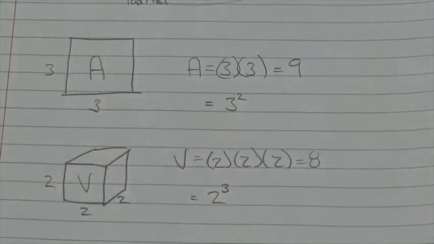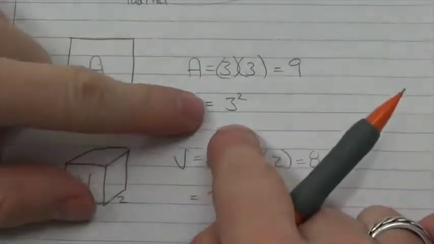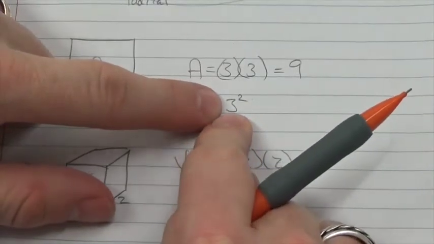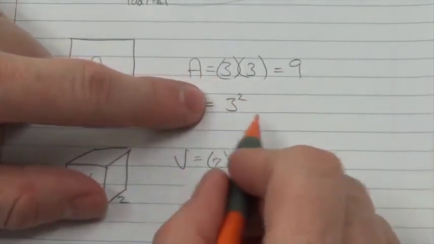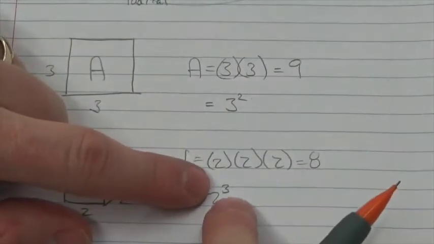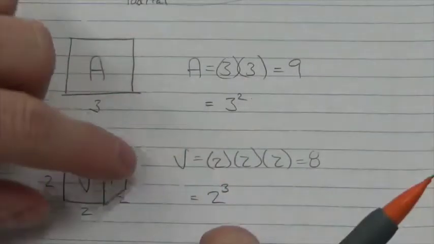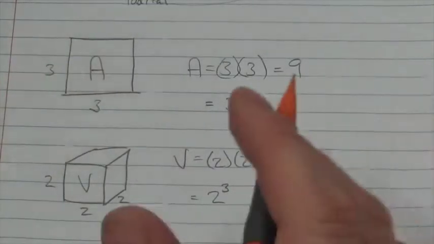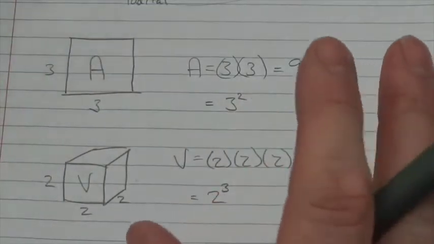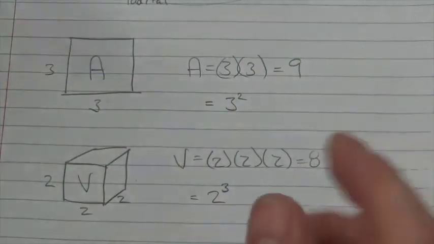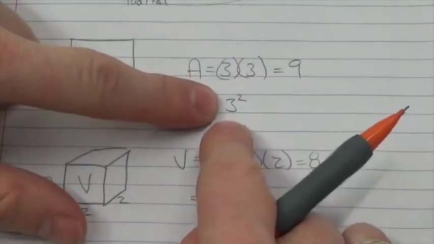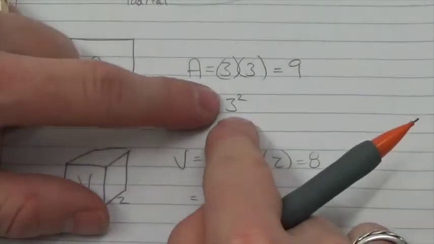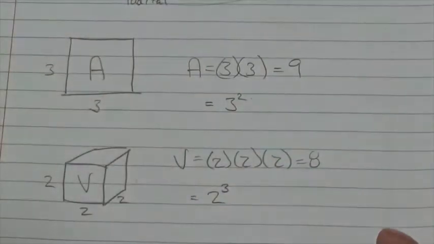Now it's really important that you catch this, that when we talk about 3 squared, that represents the area of a square where the sides are both 3. When we talk about 2 cubed, we are talking about the volume of a cube with sides of 2. Now, so you understand why I'm saying it like that, so you catch the difference here. I'm not talking about a rectangle here. I'm not talking about some sort of rectangular prism here. These are the perfect square, perfect cube, okay?